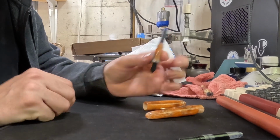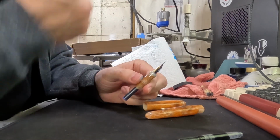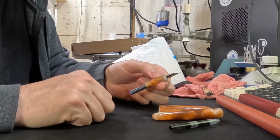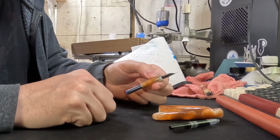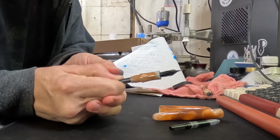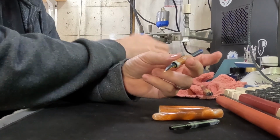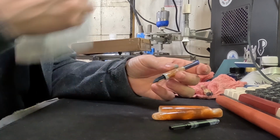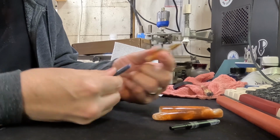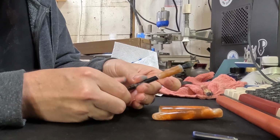And then what I do to get the ink into the feed, I learned this from Van Ness years ago. I was up there hanging out and watching Mike's uncle Van. He stuck a cartridge in a pen and just squeezed the mess out of it, and ink just started bubbling out. I was like, whoa, that's a fast way to do it. He's like, yeah, that way you don't have to wait forever for ink to start flowing through there. Just squeeze it. Works perfectly. But yeah, there we go. And that's how you do that.